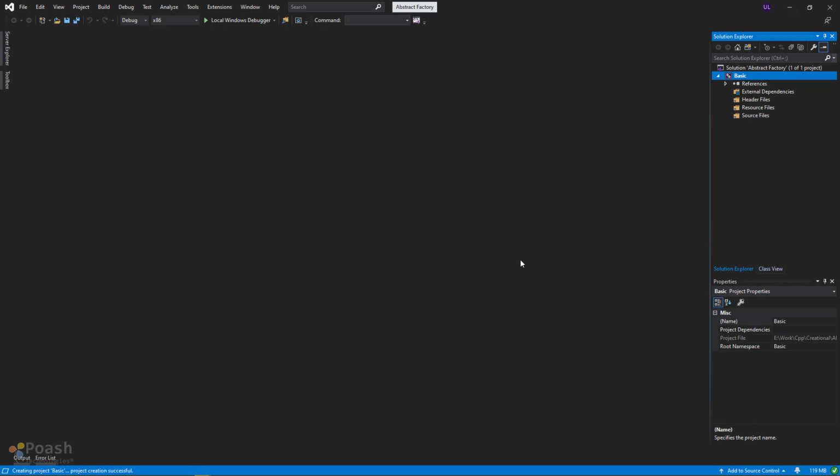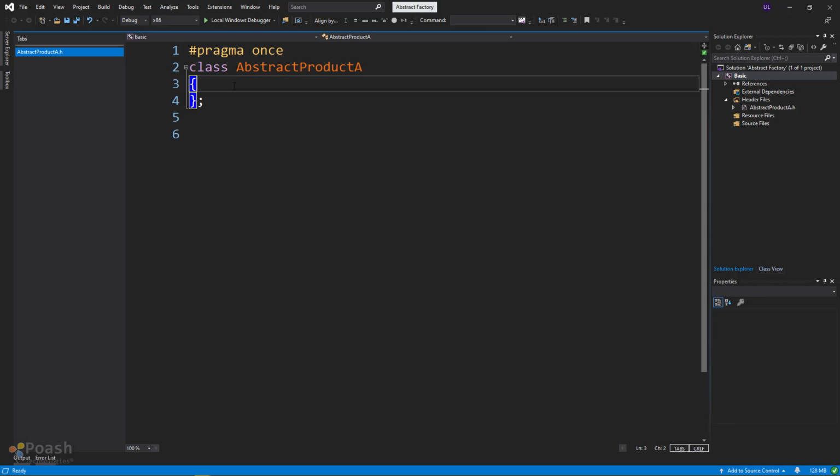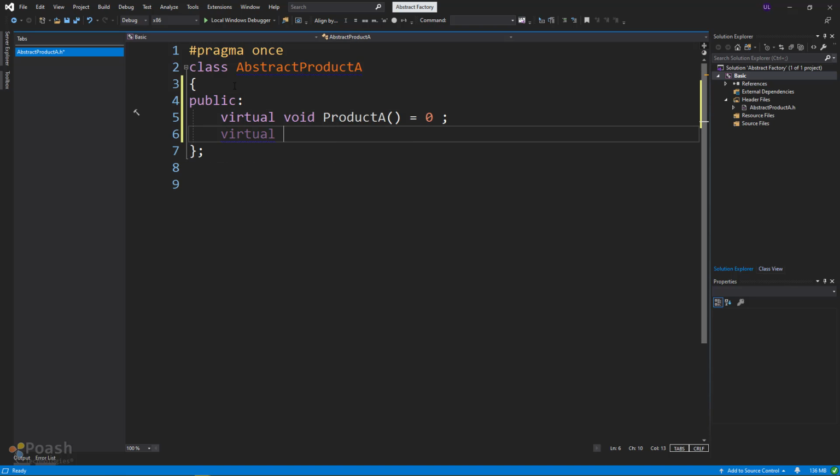So first I'll add a class called abstract product A. And we will just add a pure virtual function here called product A. So this way we will know which product's function is being invoked.